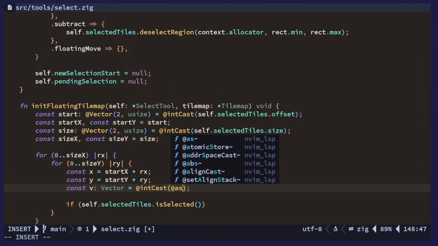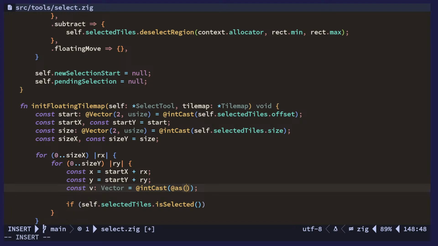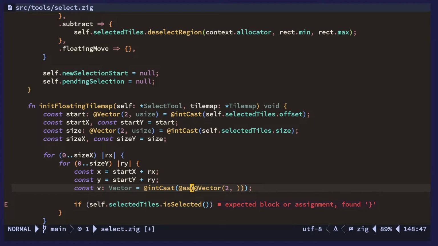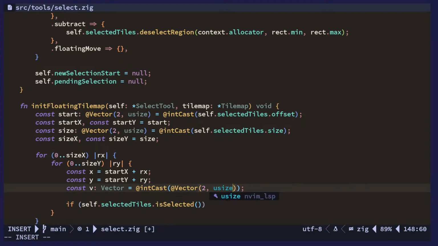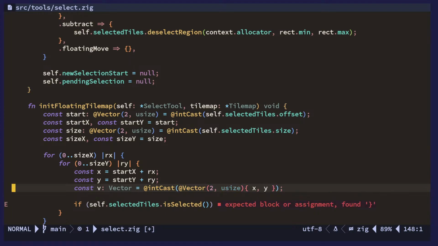There's a bit much stuff to cast things from one thing to the other, but wait, no, I need to do this, U size, and then x and y.